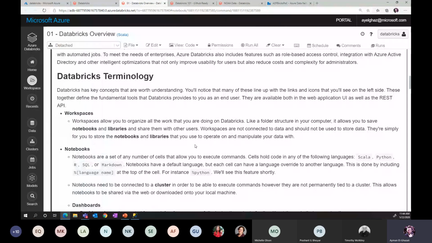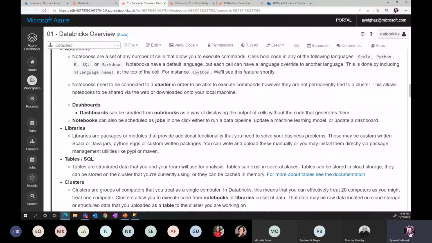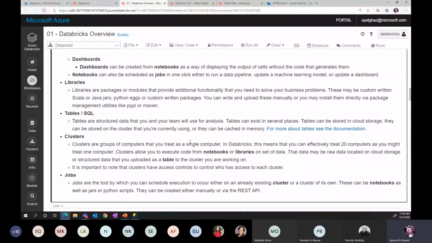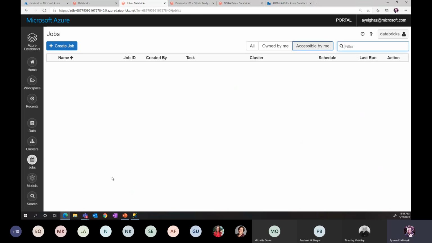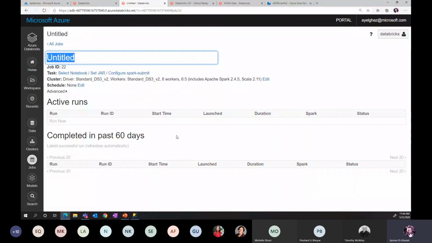Let's see, what else do we have here? Dashboards I won't go over, libraries I won't go over. The last two things I'll go over before I actually get into some code are the clusters and the jobs. So jobs, I think, is quite basic. You create a job, you want to run a notebook at a specific time, and you set it to run. Pretty much just give it a name, set the schedule, and you're done. That's one way to orchestrate running Databricks notebooks.